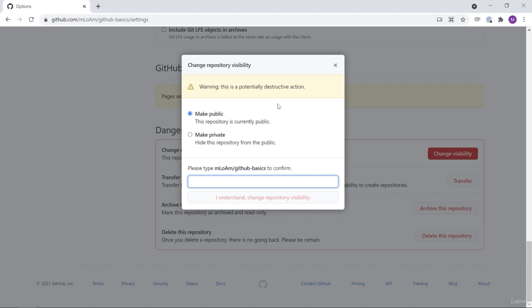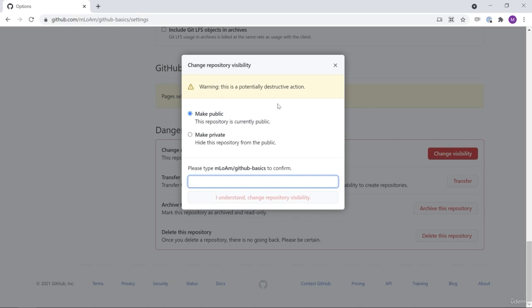when comparing them to public repositories, or that if we turn a public repository into a private one, any public pages will not be available anymore. So this is kind of logical, I would say, but it's important to keep in mind that if you change the repository visibility, this has an impact on the accessibility of your code in the end.